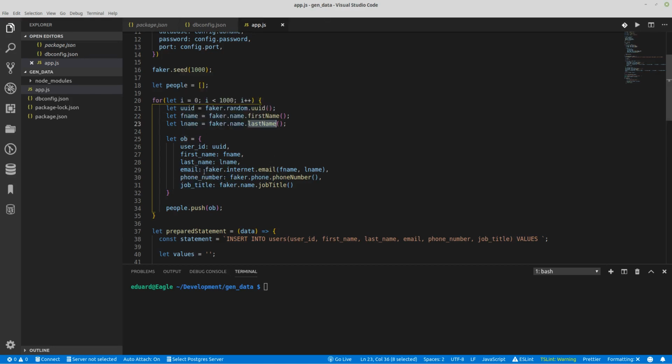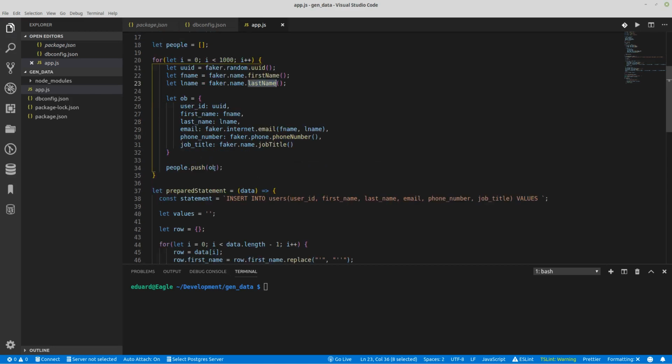For example, I have an email, which is using a function from the internet namespace called email, and it receives a first name and last name, or an empty string if you want, but it's better to enter the data that you have generated so it looks more authentic. I'm generating also a phone number, which is in the phone namespace, and it uses a function called phone number. And of course, I'm generating a job title, which is coming from the name namespace using a function called job title. After that, I'm pushing the object that I have created into the people array.